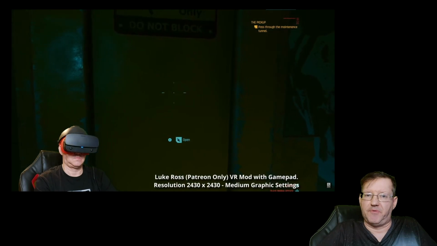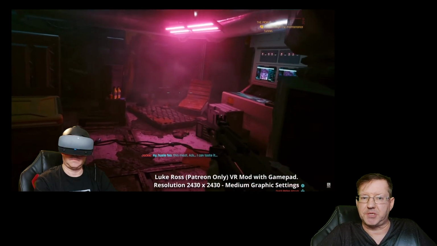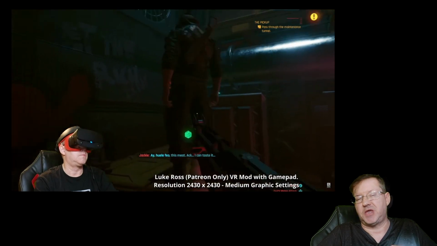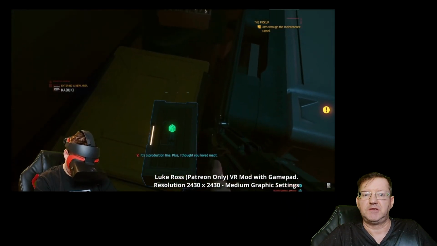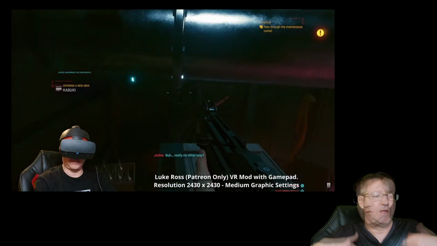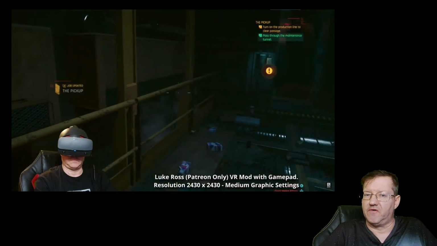Now, if I take for example the Luke Ross mod for Cyberpunk, that uses a method that renders each eye separately. So you've got like a left, right. It does it so fast you don't see the flicker. But when you're in a game and there's some fast motion, you might start to feel uncomfortable.